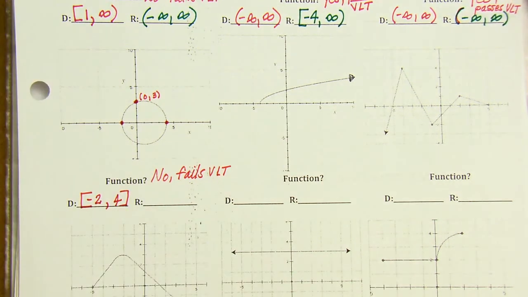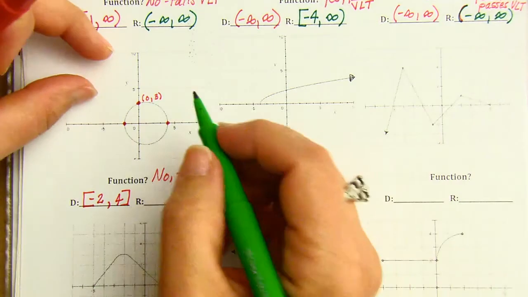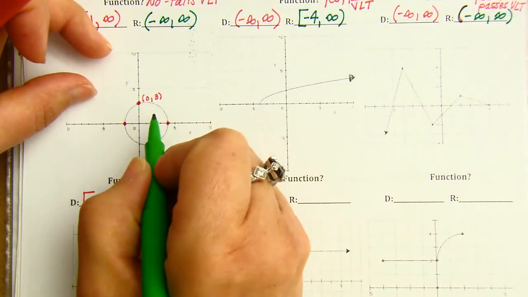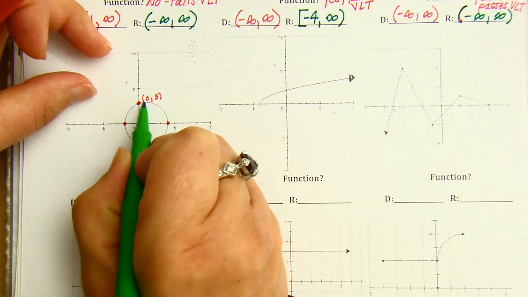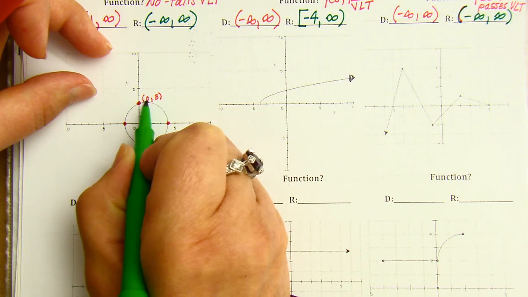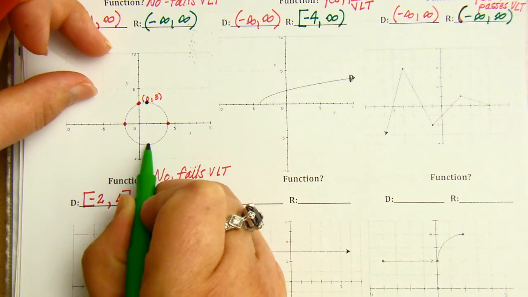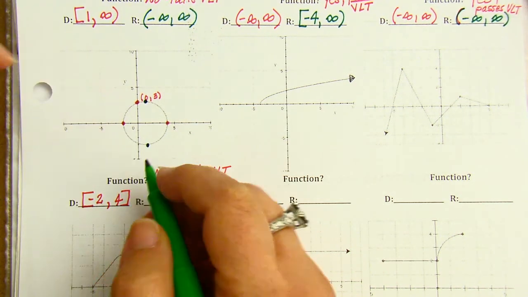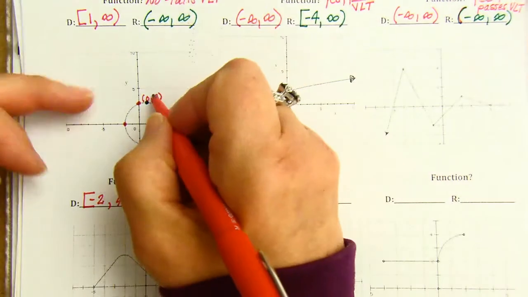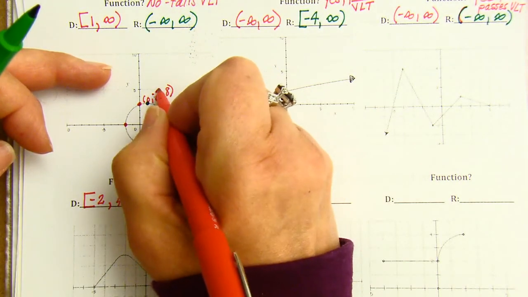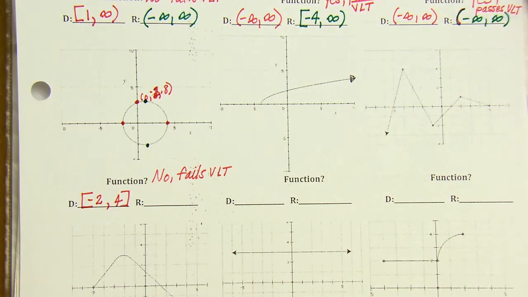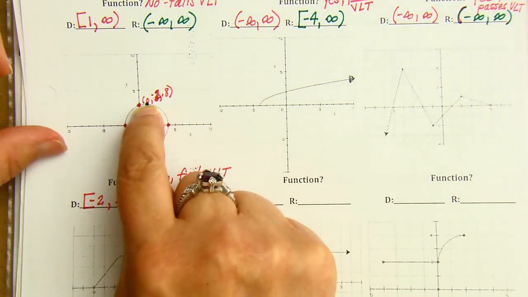The range are the y values. What's the highest value and what's the lowest value on the y-axis? Well, I'm up here, somewhere in here, and my lowest is here. Now this point wasn't quite on 3, so we'll say, I don't know, negative 2.8 to make it a little bit closer. Okay, because 3 hits 3, bam, right up there.